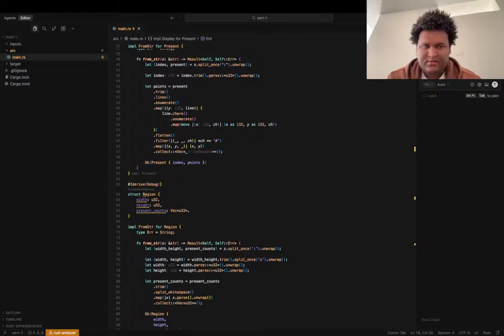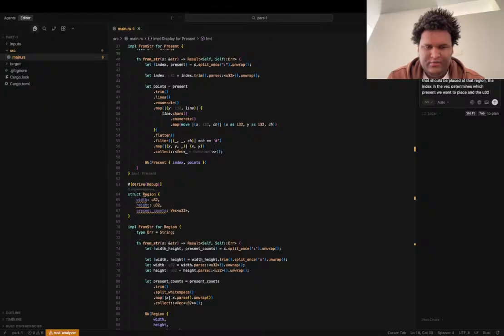Present counts represents the presents that should be placed at that region. The index in the vec determines which present we want to place, and the U32 value determines how many times that present should be placed in the grid.